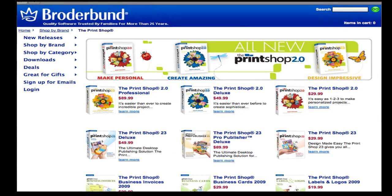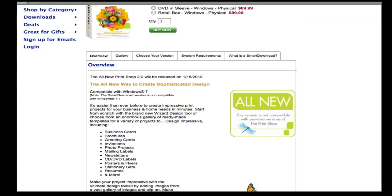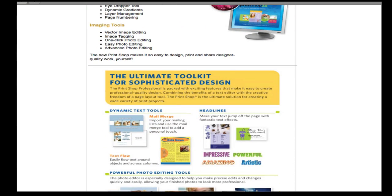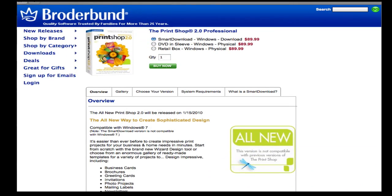We've got three versions of the product. It starts at $30 for the basic version — entry-level design tools if you just want to get in and make a couple of projects. We've got Deluxe, which is for the design enthusiast, with more features, templates, and clip art, and that retails at $49.99. Then we've got our Professional version, which offers a full range of design tools like layer management, drop shadows, and gradients — and that one is $90. Some definitely affordable price structures.